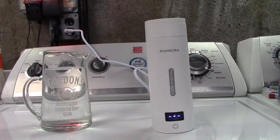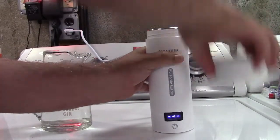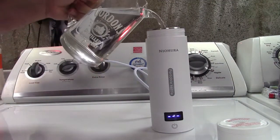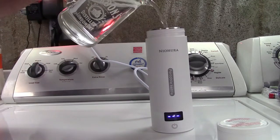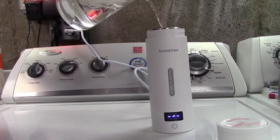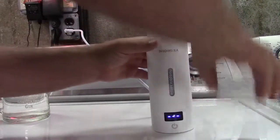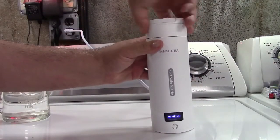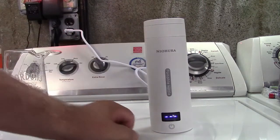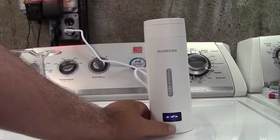So let's go ahead and put some water in. So we'll take that off, and I'll go ahead and pour water in. I'm going to pour right up to that max line in there. Right there. And we'll put the top on. And we're going to set this to full 212 degree boiling. So let's go ahead and do that. When you press it, it's going to start at the highest temperature, and then you can lower it down.